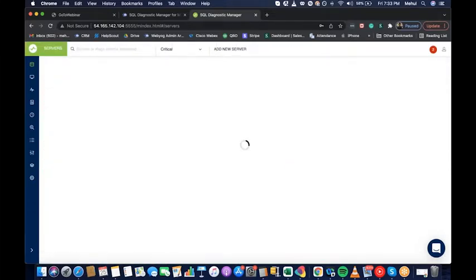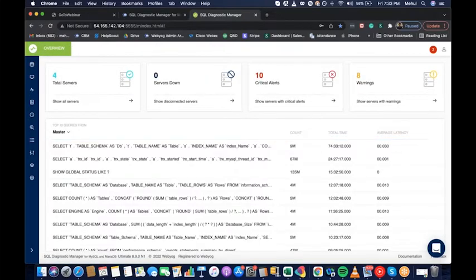So all in all, the overview page basically allows you to avoid visibility gaps and helps you achieve faster issue resolution time, as it gives you a bird's eye view of your environment. You can quickly take a glance at your environment once you log into the page, see the critical and warning thresholds or alerts that the tool is throwing at you, and take corrective actions.